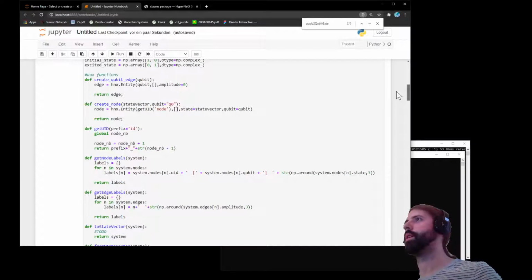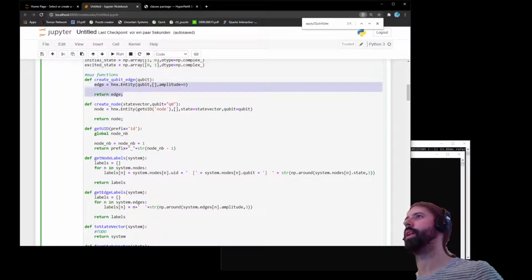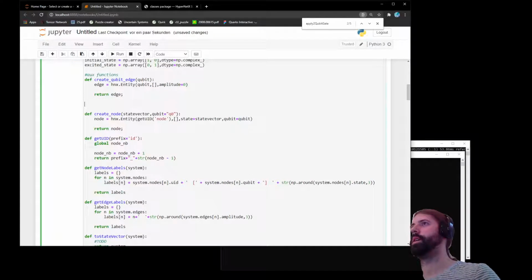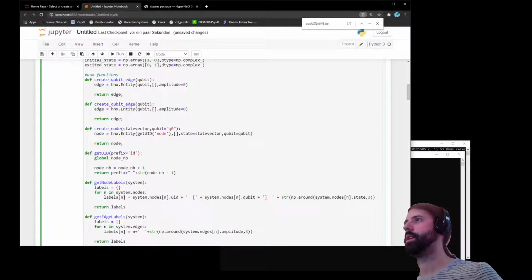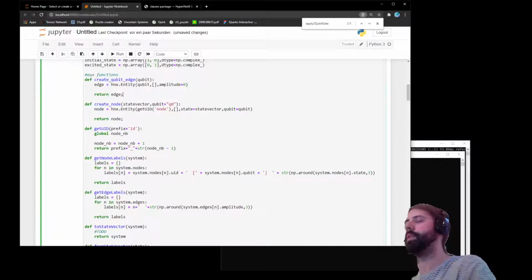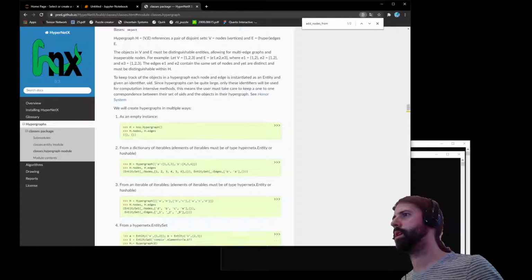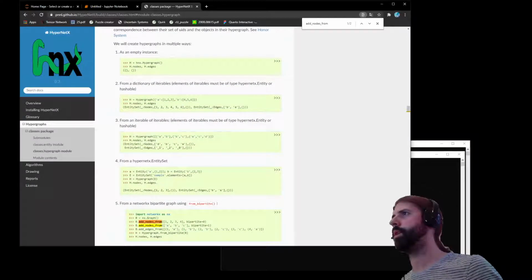Okay, create. Not keep it, but I'll have like a... Can I give it the properties? I think I can give it the properties like that. Hypergraph.